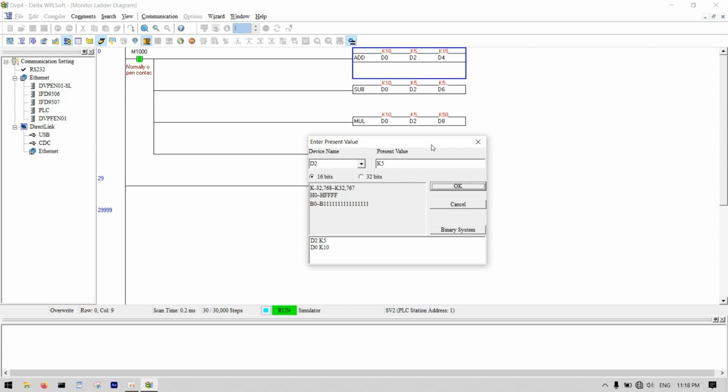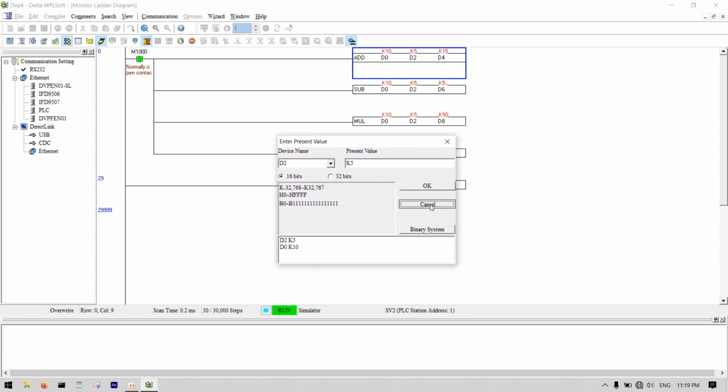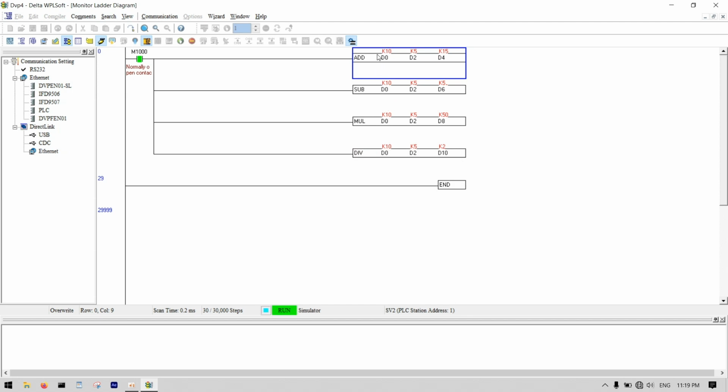Okay, and you can see when 10 is added to 5 it equals 15, and when 10 minus 5 equals 5, and 10 multiplied by 5 equals 15, and 10 divided by 5 equals 2.